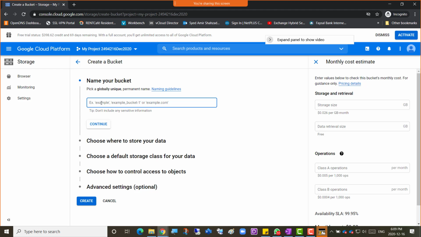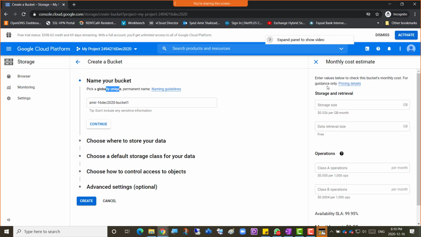So what we can do is your first name, dash, 16Dec2020, and dash bucket 1. Don't include any sensitive information, and it should be globally unique. Let's click the continue button.